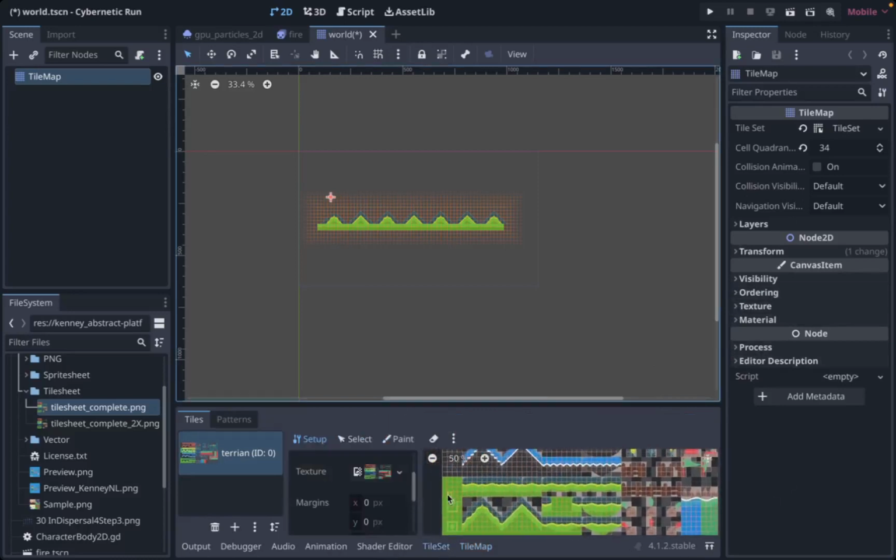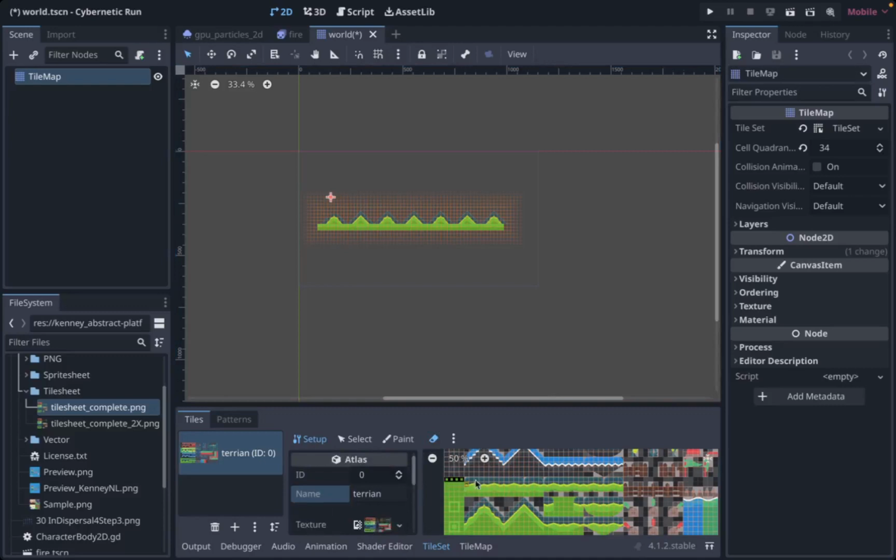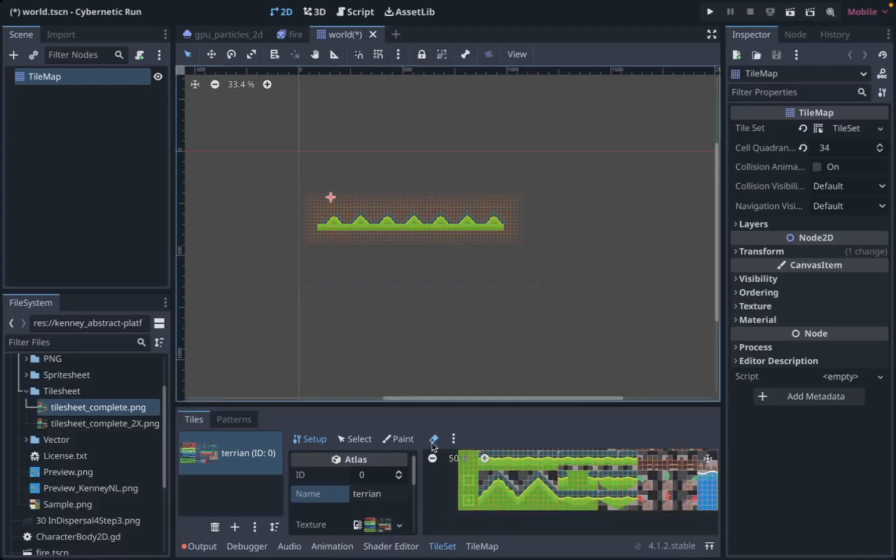Okay, and in the tile set, there are two things. First, let's say if you want to erase something, you can directly go and erase it. But I will not recommend doing that, by the way. It's totally up to you. If you have something custom and you want to modify it before you import it, you can do that. So you can erase it. Now coming back to where we were, that was to modify something, right?